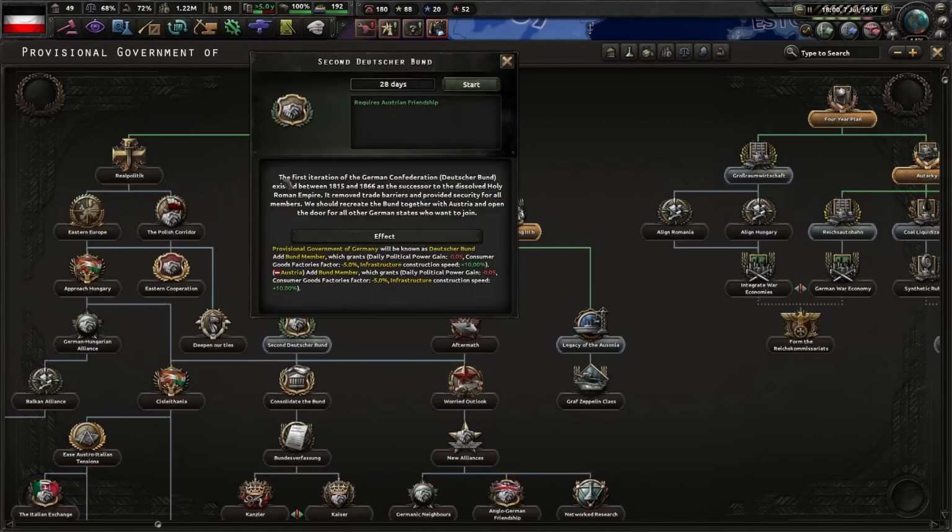But forget about that. I was now able to create the second Deutscher Bund, or the second German Confederation in English. It's pretty cool. The first iteration of the German Confederation existed between 1815 and 1866 as a successor to the dissolved Holy Roman Empire. It removed trade barriers and provided security for all members. We should create the Bund together with Austria and open the door for all other German states who want to join. So now it'll be called Deutscher Bund and Bund Member.